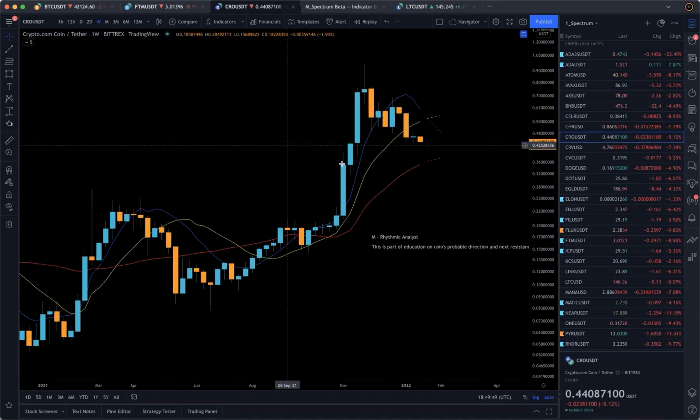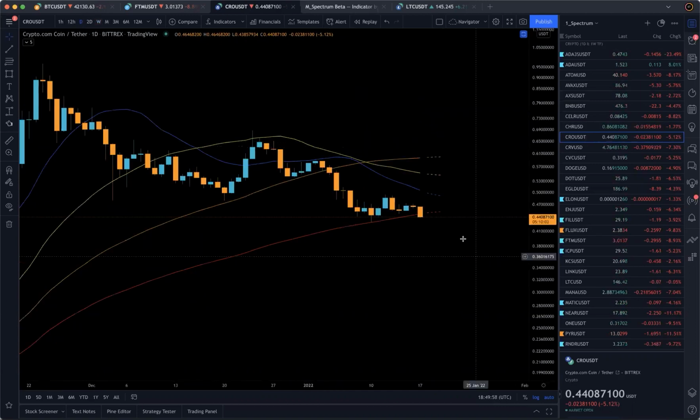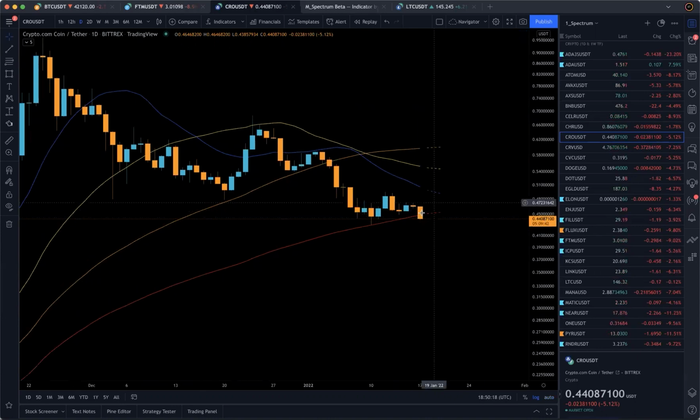What is this? CRO. CRO has broken the yellow and is still going down on weekly, and on daily, yeah, it broke the red. So this is not broken yet. As I said, the day is not ended. A few hours left, there can be some bounce, but sometimes you never know. Sometimes BTC breaks, bounces, and everything goes up. So this is just an intraday wick, and then it could recover from here. So let's assume that this is broken. Let's say the day ends, you're here again.